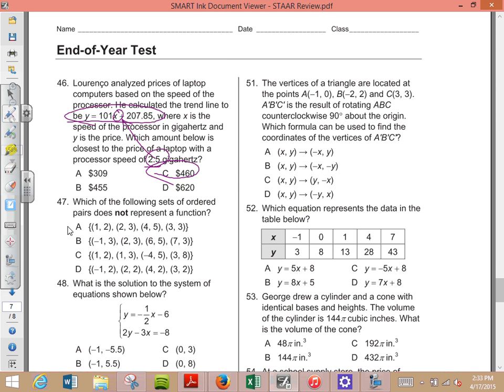On this one, which one is not a function? You do X, cross out the Y, and you look at the X and see if they repeat. Don't repeat. C, when you do that one, look at that. The X's repeat automatically. This is your answer. That is not a function. The other ones do work as a function. Again, if you don't remember that one, ask the kids in the first period if we did that in their class.